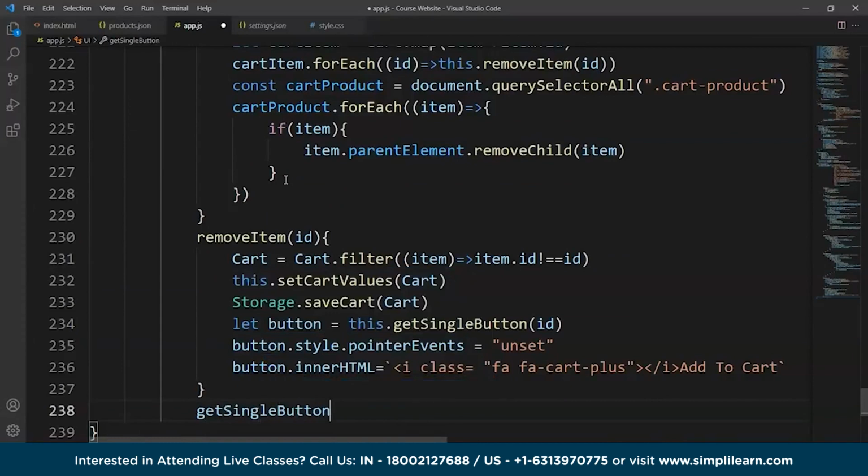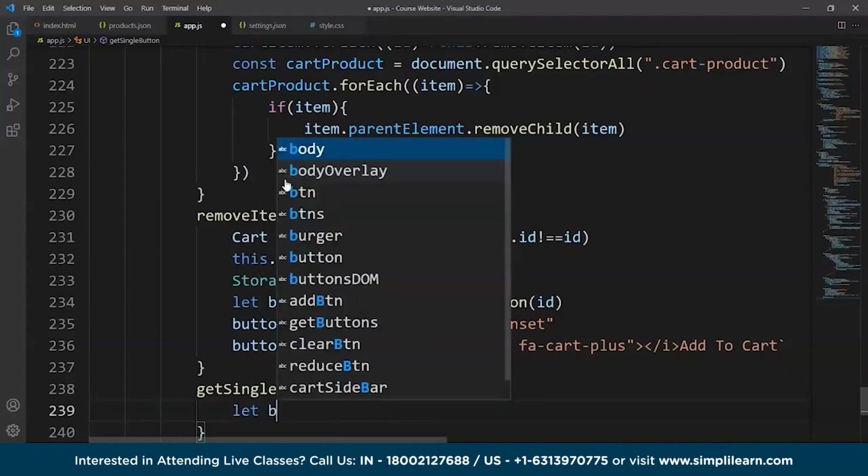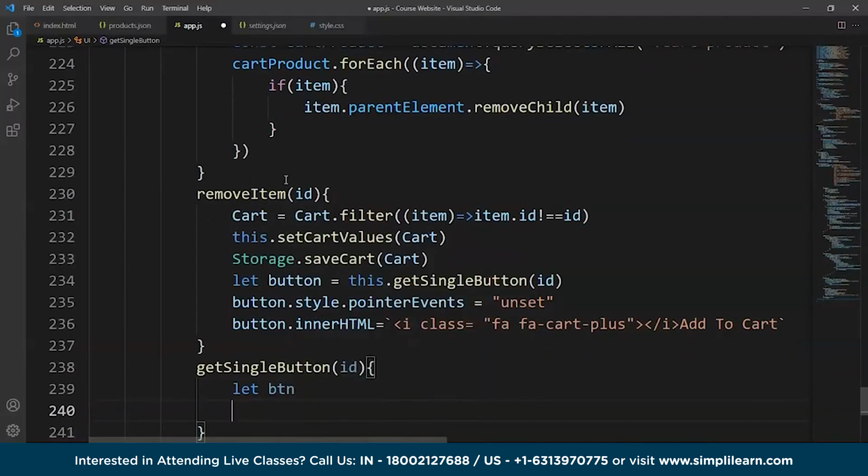Next up, we'll write here getSingleButton. We'll pass id over here and we'll write the code for it. We'll write here let btn, then we'll write here buttonsDOM.forEach.